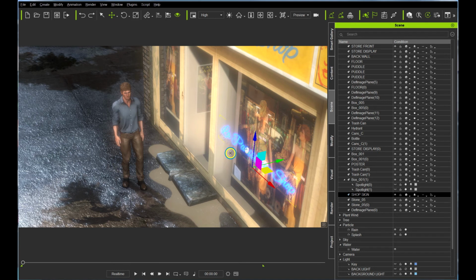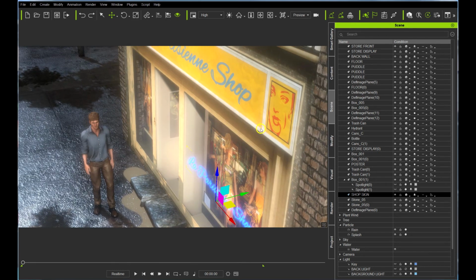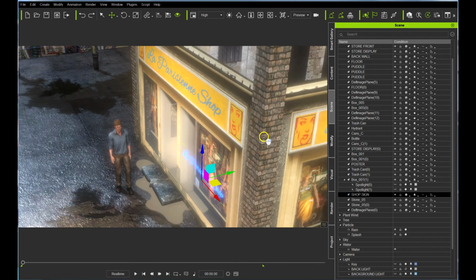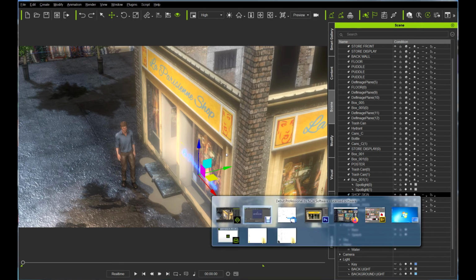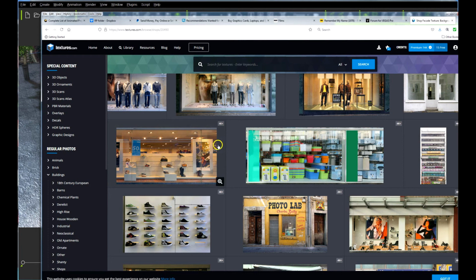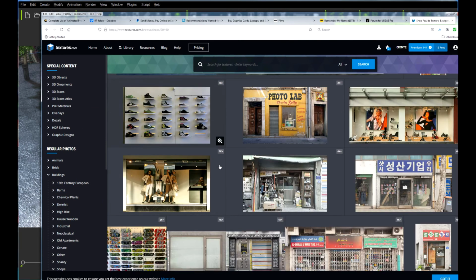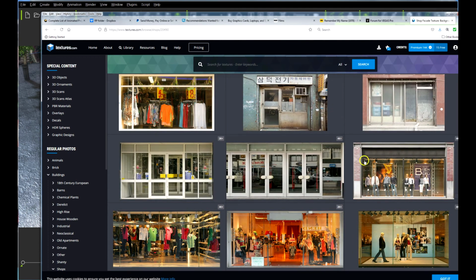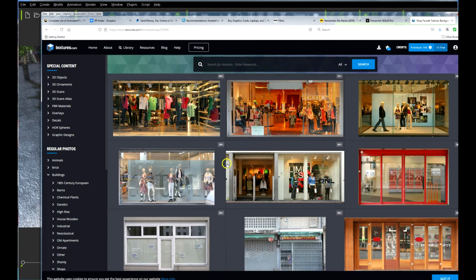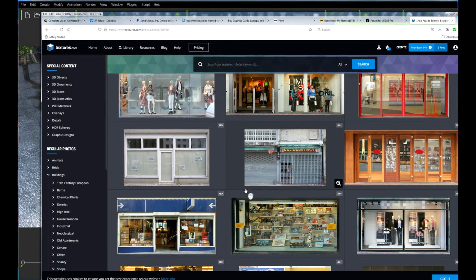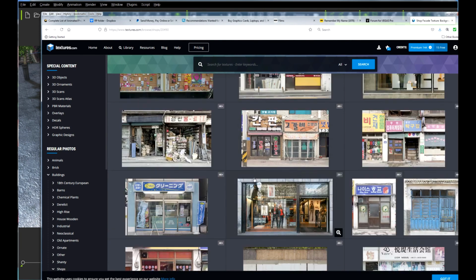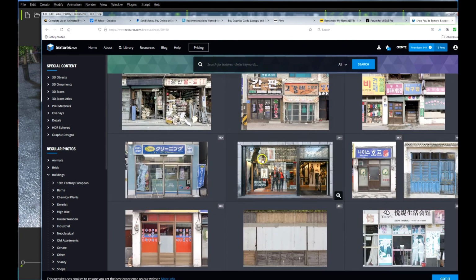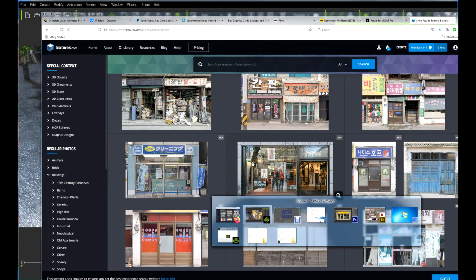But we'll take a look. I love to find textures like this at a site I go to a lot called textures.com, and they've got tons of stuff and lots of image maps. And you can see you've got stores, fronts, and things, which are really great. So basically I just took one of these types of images, I loaded it into Photoshop.